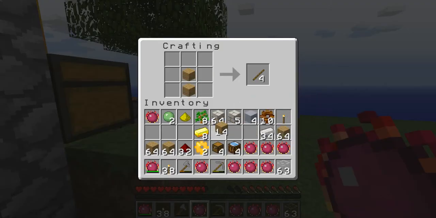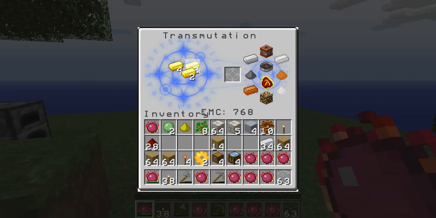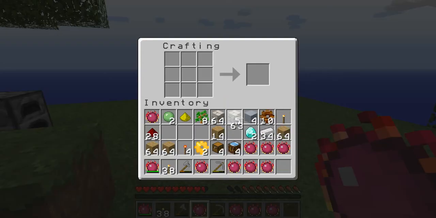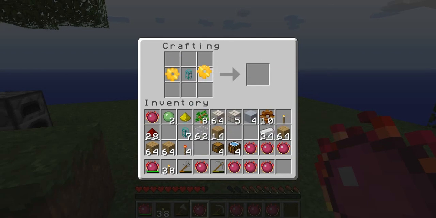I'll be needing some redstone torches, oh wait, no, you don't make redstone torches that way. Four redstone torches should be enough. Need two diamonds, just enough, with these gold pieces. Oh, my first two diamonds, I'm gonna use them, because I need to make some diamond transport pipes with those. And I do this, and then this, and then I get myself some basic logistics pipes.